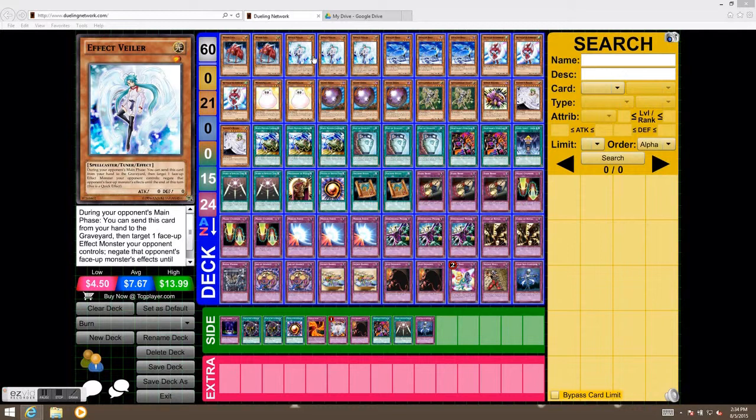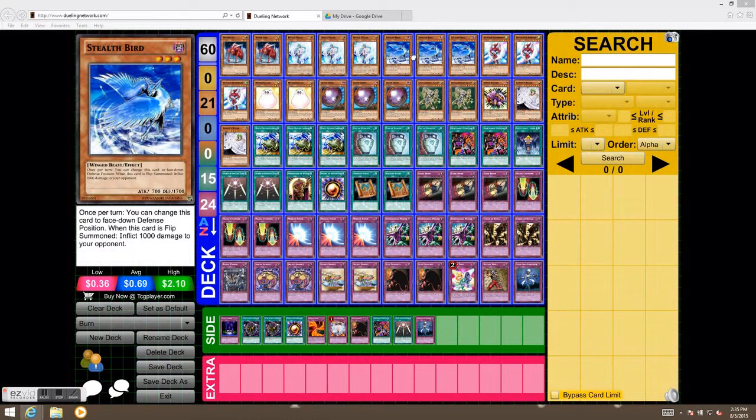After that, we've got three Effect Veilers. Now, I'm just going to come out and say it. These guys are bad on the field. They literally have zero attack and zero defense. The only thing these are good for is their effect, which is, during your opponent's main phase, you can send your Effect Veiler from your hand to the graveyard and target one face-up effect monster that your opponent has and negate its effect for the rest of the turn. So it can be helpful for buying you a turn from a monster's particularly annoying effect.